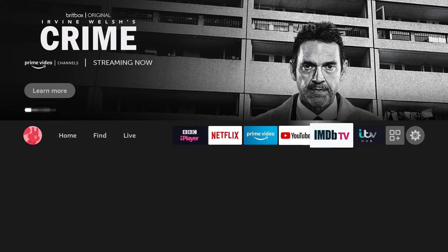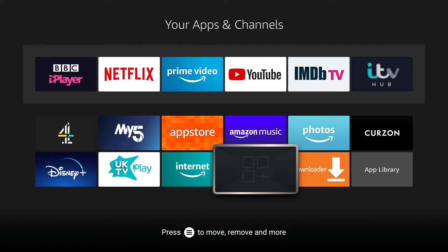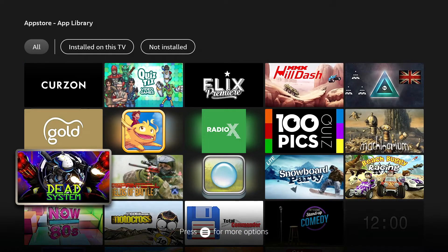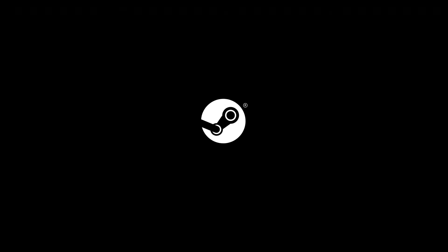Once it's rebooted, go all the way across to your Apps, press Select, move down. You need to look for the Steam Link icon here. If you haven't already got an icon that looks correct, the icons may not be getting picked up — there may be a fix out there. If you don't see it in this list, just go to App Library and you'll see a long list of everything you've ever installed. As you can see, it's the last one that's been selected. Anyway, we'll launch it and Steam loads — which is what we want.